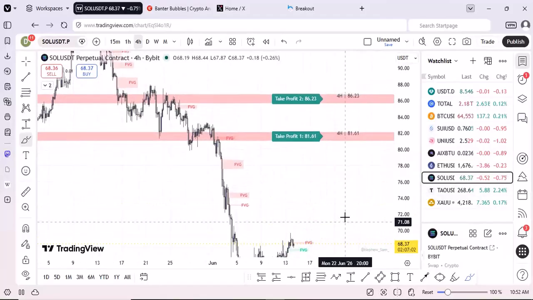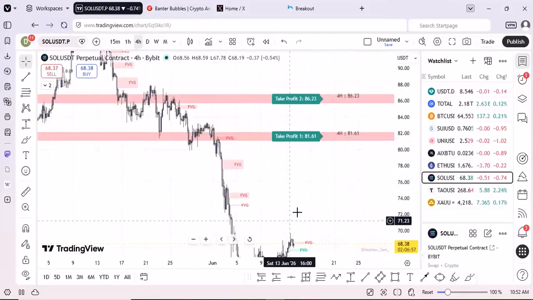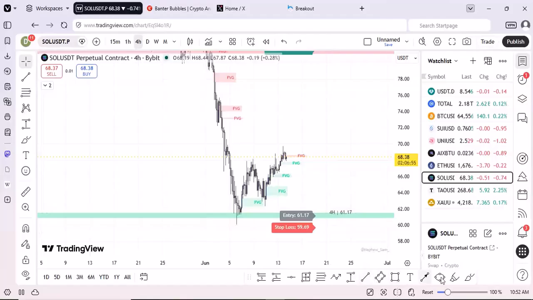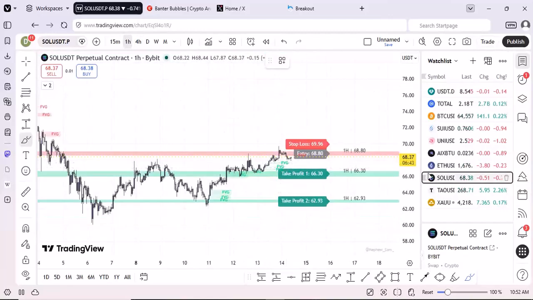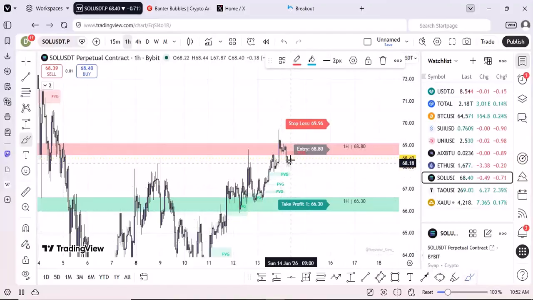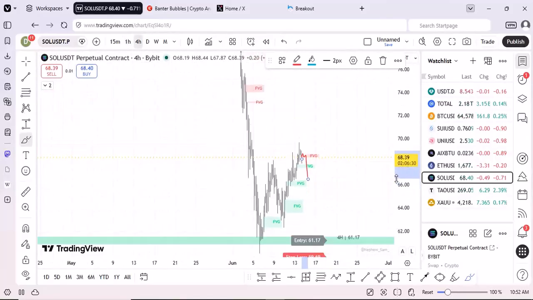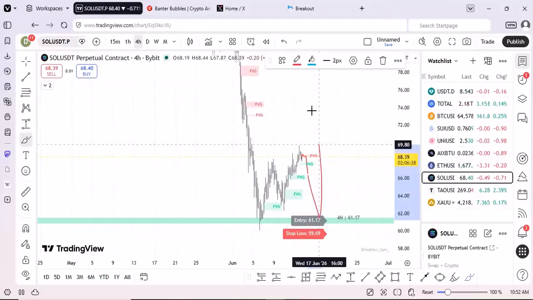Solana is showing a long on the 4 hour, and that's because the market is about to retrace back to where it began. So the same thing, if I go on the 1 hour, it's going to be a short. On the 4 hour, showing a long. But ultimately, before we can have this long, we need to have a short. So on the 1 hour time frame, you'll see clearly that this guy is going to go back here and then fall back to this level right here, where we take the long.